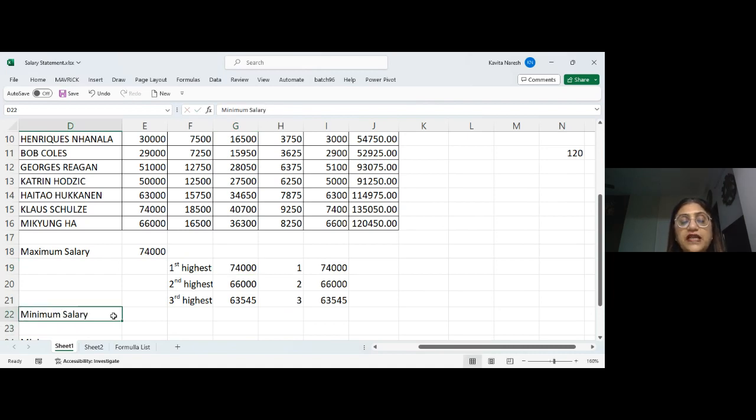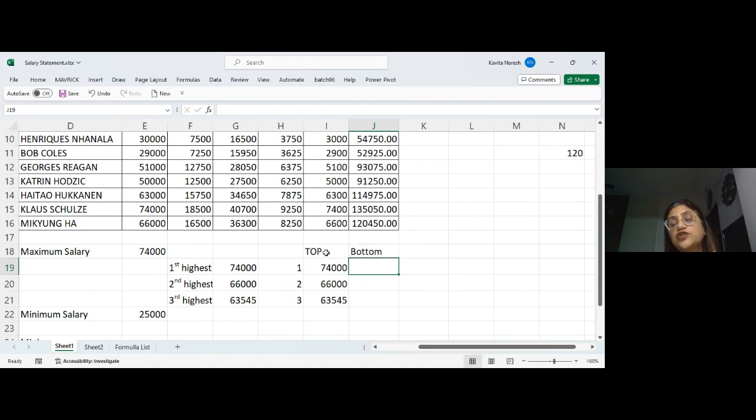What is your minimum salary? You can calculate it with is equal to MIN and then select the range. This is your minimum salary, but you don't want to return only the minimum salary. You want it according to the position. So this is large, or you can say this is top and this is bottom.